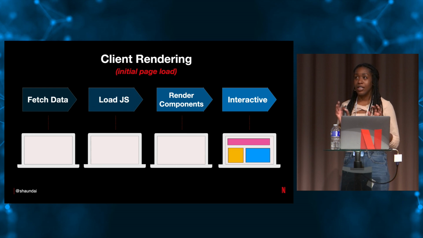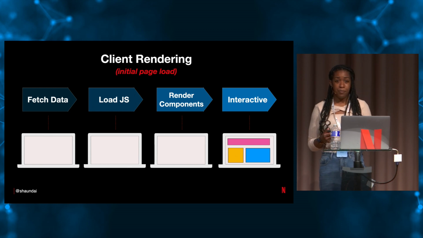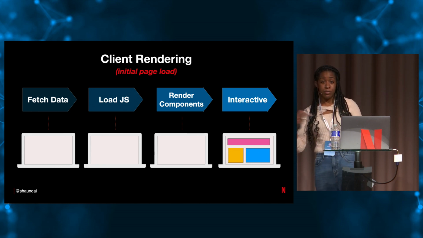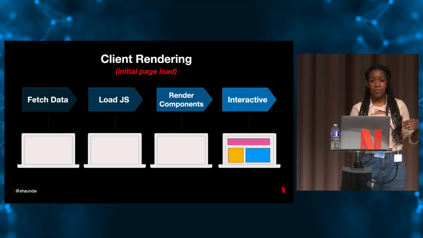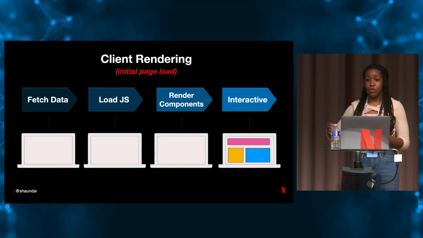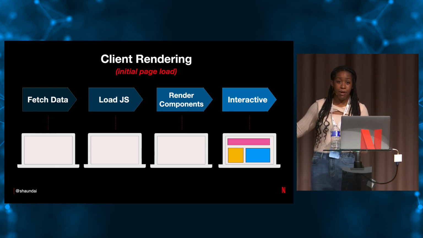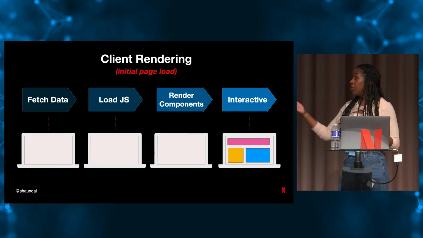So client-side rendering is the way that React does it by default, and this is how it works. In a client-rendered app, all of the instructions to run your code are held inside of a JavaScript script tag. When a browser receives a request for a page, like when your user comes to your page, we first initiate a request to the server to get the data. And then once that comes back, the page will send the HTML, the CSS, and that script tag over to the browser to be run. Once it's run, your site is fully interactive.